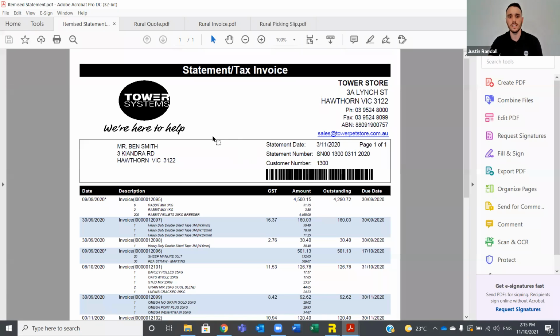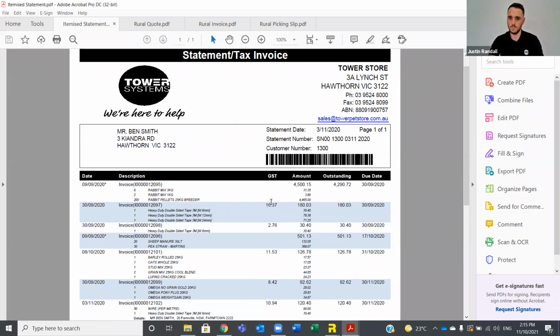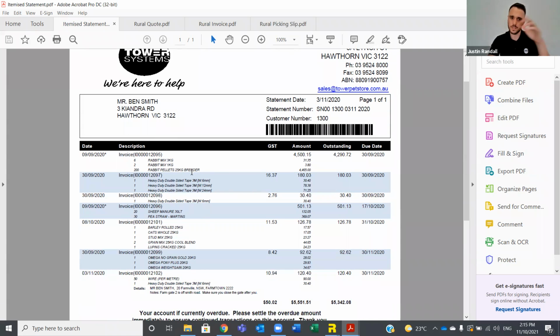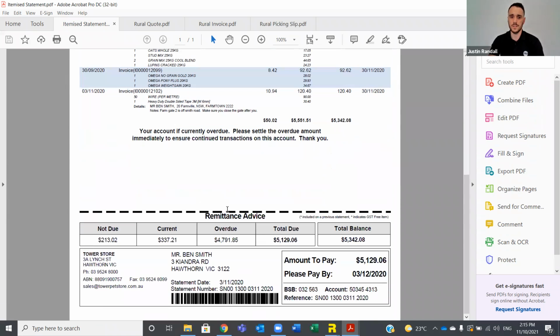This is an itemized one, so it's got all the items that are on that particular invoice. Your store details are up the top, and then it's got the remittance advice down the bottom: what's not due, what the customer owes you, and then the total balance with your banking details.